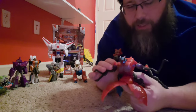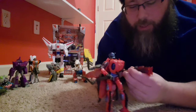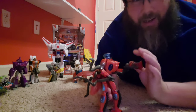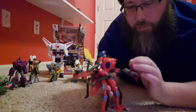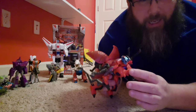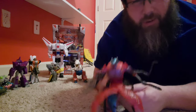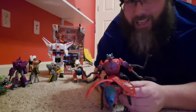All right. A couple things I didn't mention. Whenever you put the blast effects in the weapon, his elbow is very weak. You kind of got to bend it a little bit, so just be aware of that. It really can't hold up with the blast effects. If you get it at a certain angle, it will start to droop. And this little area right here is kind of an eyesore. You can see right down there. It's not terrible, but I kind of wish they would have covered that up a little better. But other than that, he's just a fun Transformer. Don't you love getting a fun Transformer? Hit me up in the comments. All right, floor time. Gotta love it.